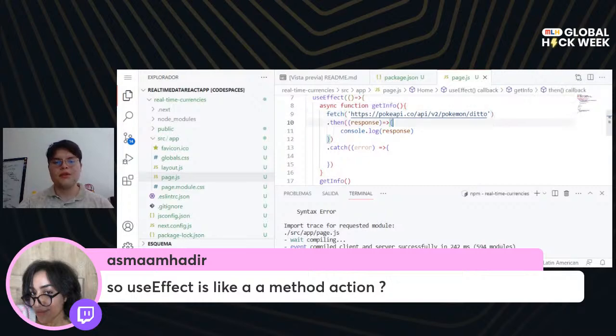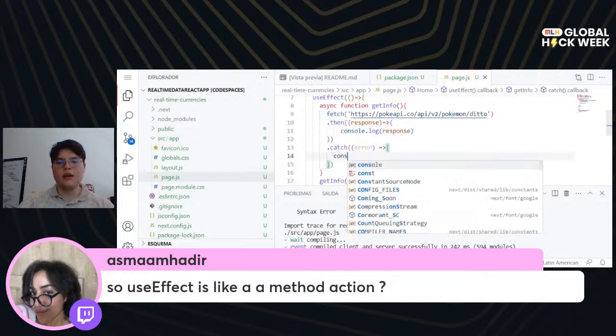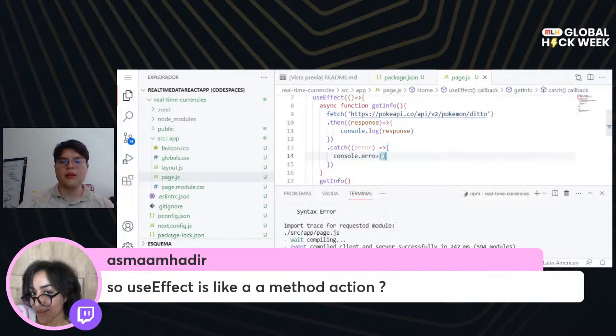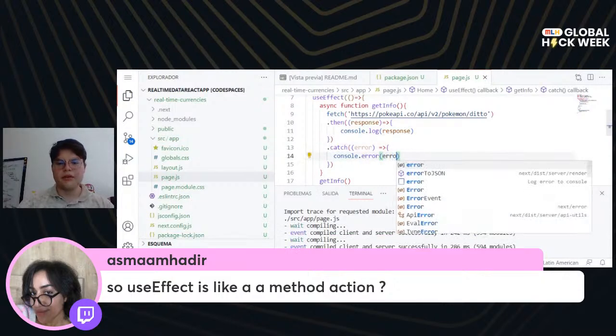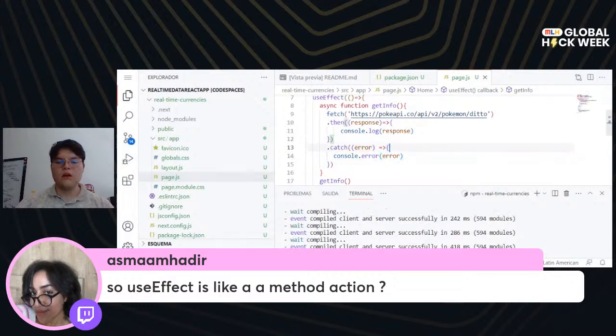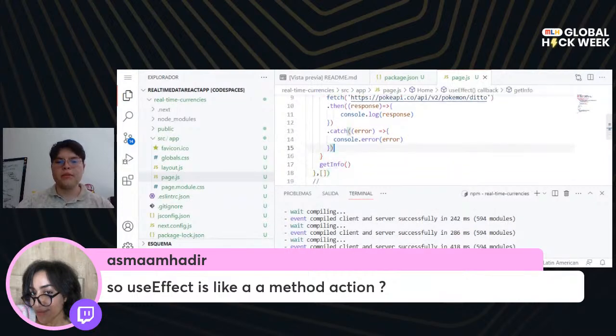So we're saying: if I receive a response effectively, then do something with the response. But if I receive an error, just catch that error. And yeah, that should be it.